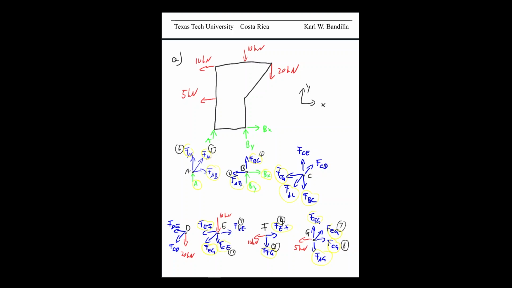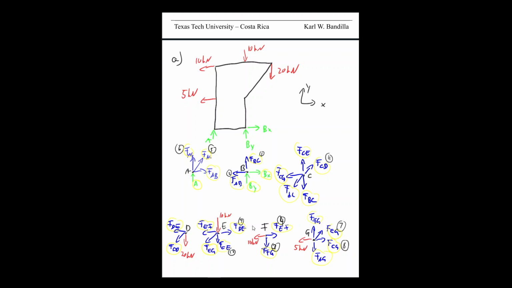With that, we're almost done. I think there's only one left. So CE would be here and DE would be there. So now we can go almost anywhere, maybe right up here, and get our number 11. And with that, I know everything, right? FCD and FCD. All right, so that's going to be my approach. That's going to be my game plan. 1, 2, 3, 4, 5, 6, 7, 8, 9, 10, and 11.